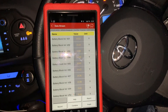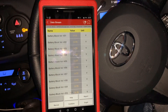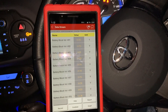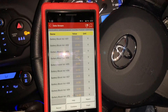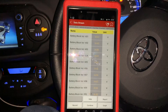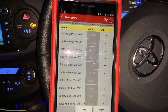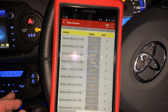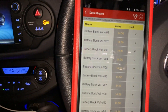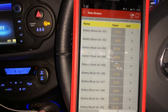It's very, very simple. I've run hybrids now since 2006 — I've had a Prius and this is my second Yaris hybrid — and I've never ever had an issue with one of these Toyota hybrid battery packs. They've been absolutely brilliant. As you can see, we've been sitting here and the voltages are slowly dropping, so I'm going to put the aircon on and see if the car will start charging itself and see if the battery voltages come back up.